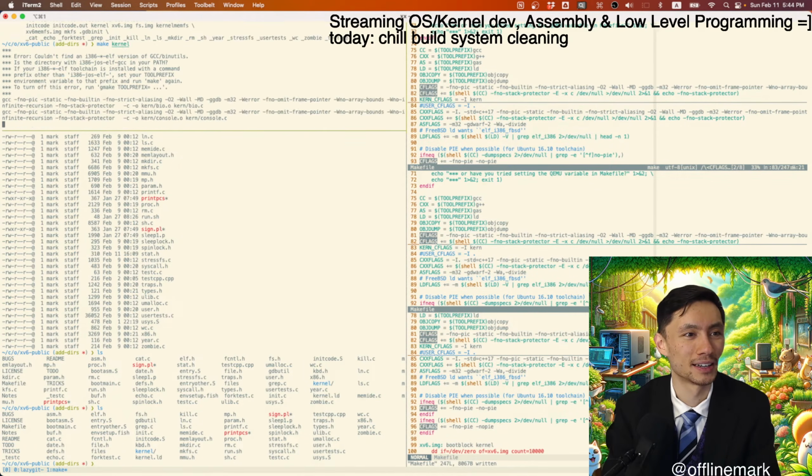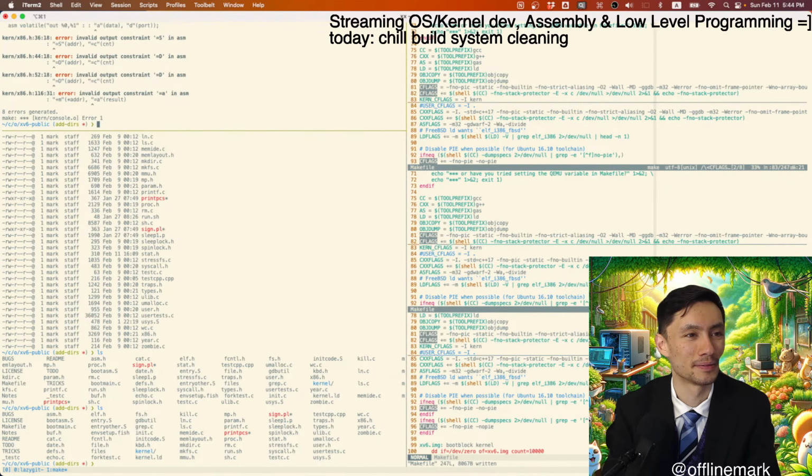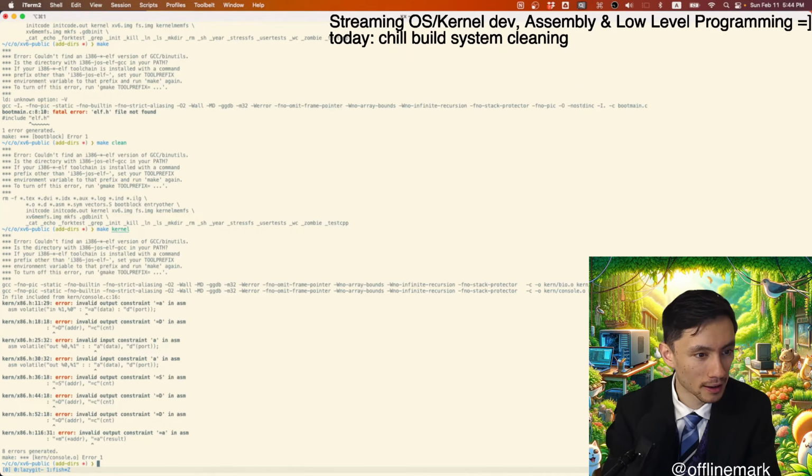Make kernel. Damn. Damn, what the hell? File.